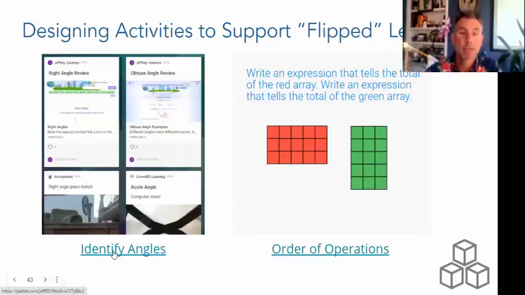So one of these activities, I'll copy this link address, is around angles.